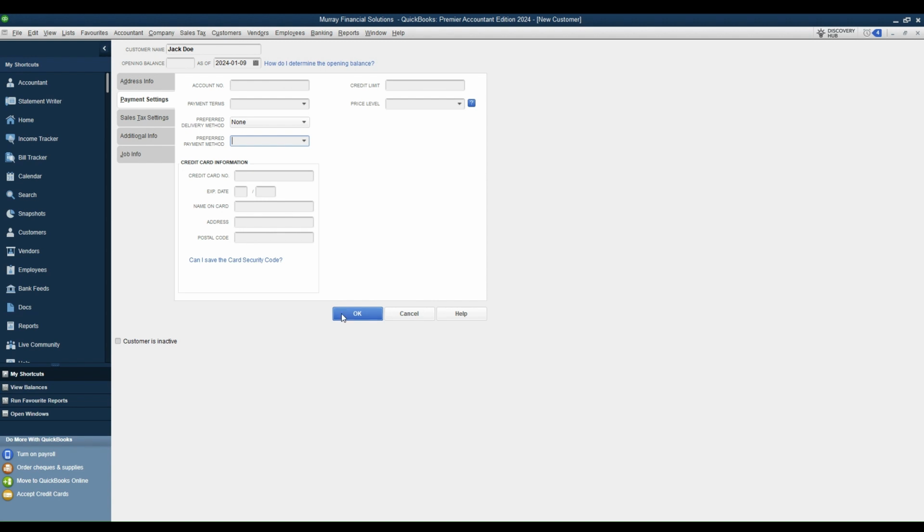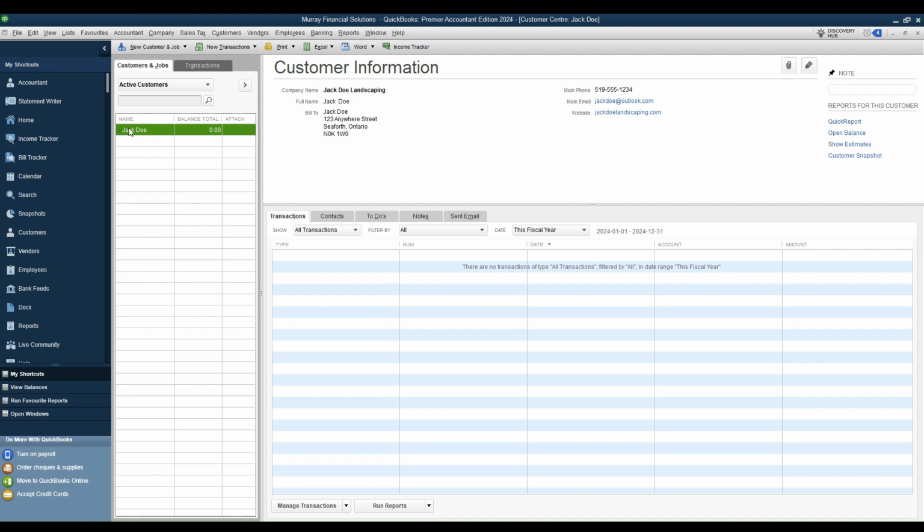So we're now going to add Jack Doe Landscaping. Click OK here. Jack Doe pops up here. In here is where we're going to see all invoices, all sales slips, anything they only have for this fiscal year, which there's only 9 days in, but you can adjust that, put all. Nothing's there, obviously. We just created Jack, but any future invoices that we make will show up there. And I actually will make a video at some point in the future on how to create an invoice. So that was option number one. That was going through the customers tab.